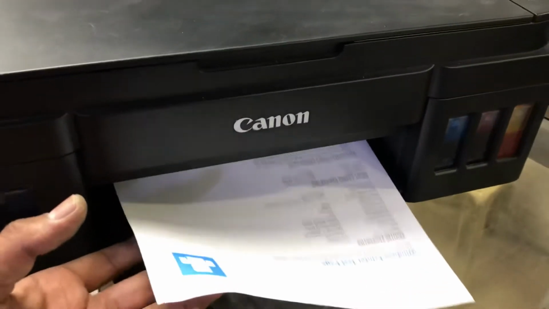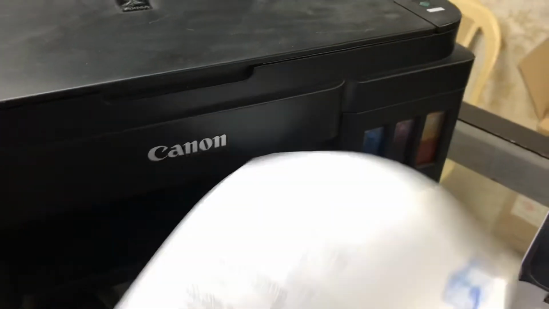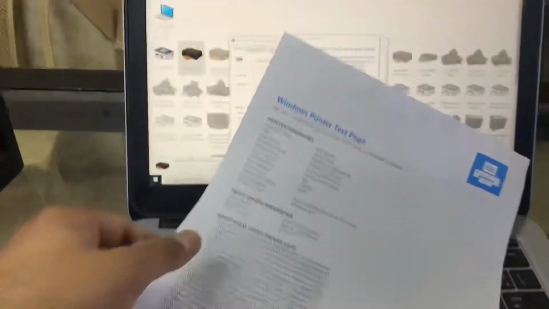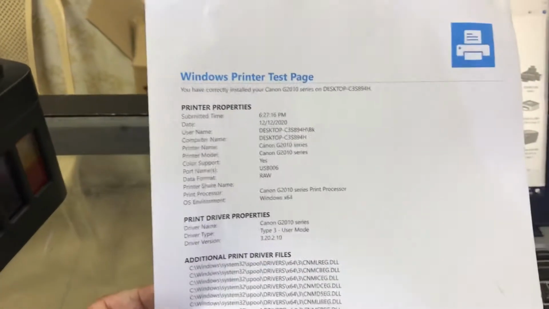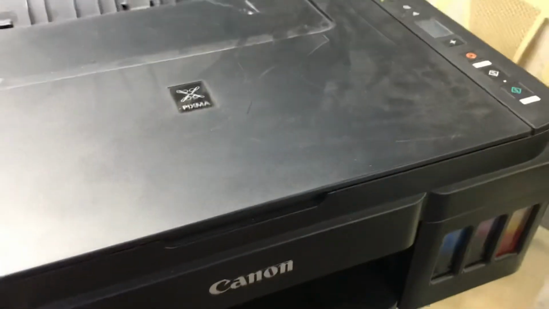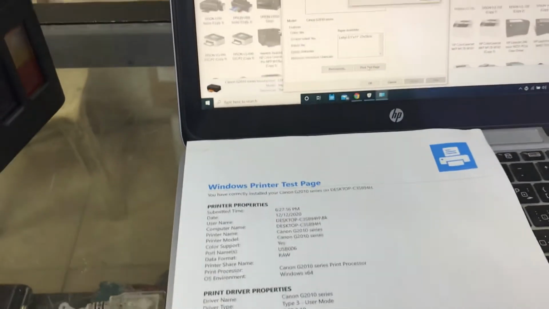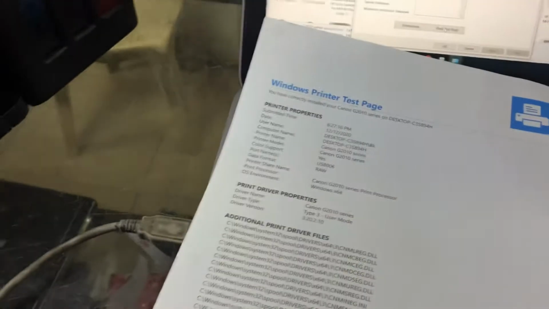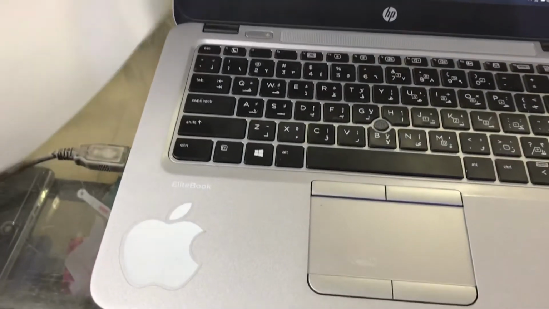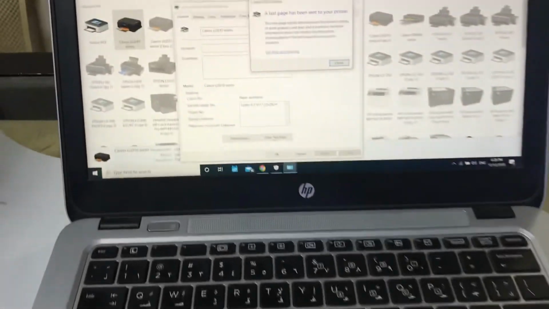You can fix your printer with this process if you are facing the same error. Okay guys, the printer is in ready state now, and the quality is also absolutely fine. If you have any question regarding any Canon printer, you can ask me in the comments. And this model G2411, I will show you again. The same method you can apply on different models like the 3000 series and 2000 series, any model between these, you can apply the same method.